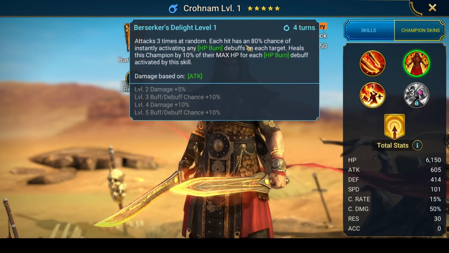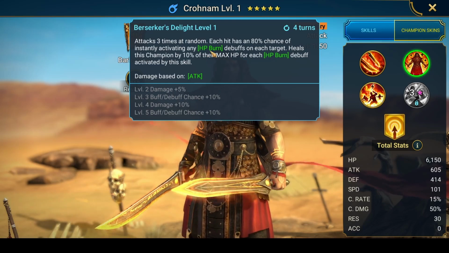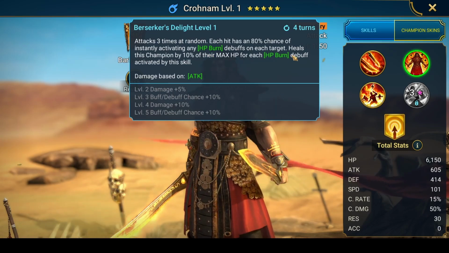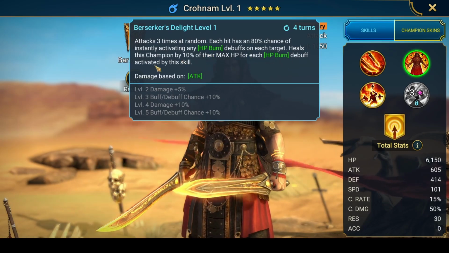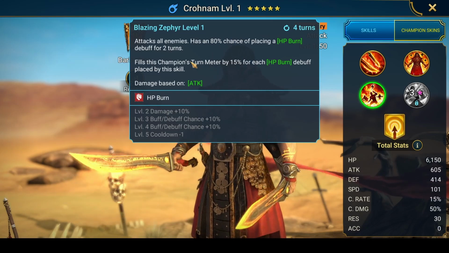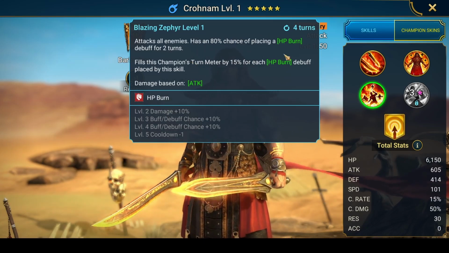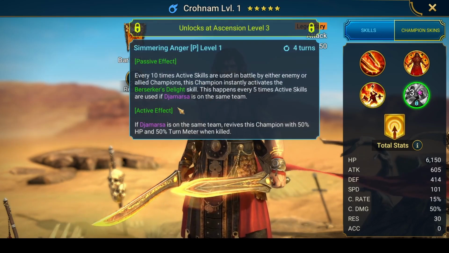3-hitter at random. 80% chance of instantly activating HP burn. This is kind of like Ninja's A2, where he basically just does a bunch of damage with the HP burn activations. So he heals himself as well for each HP burn activated. And then here's the main reason we needed him. AoE, 100% chance to land an HP burn. Absolutely mad. He's going to allow us to do Spider right away.